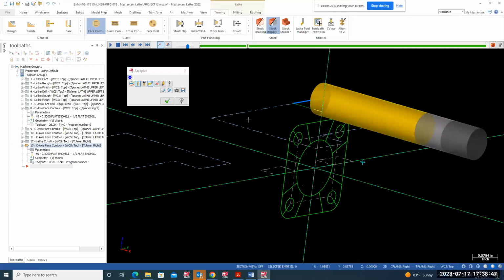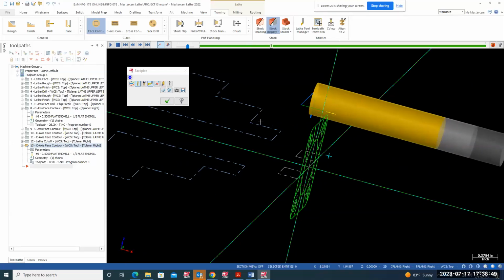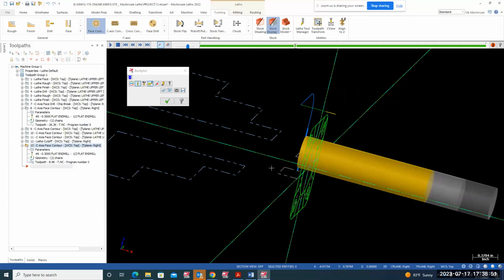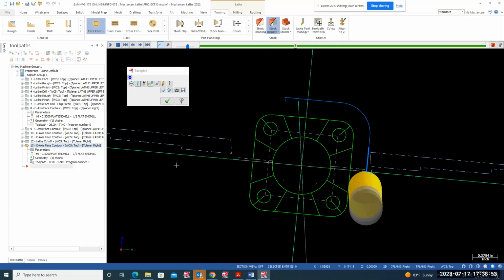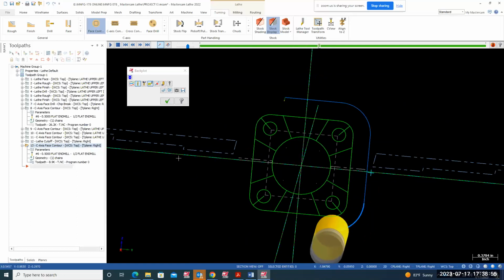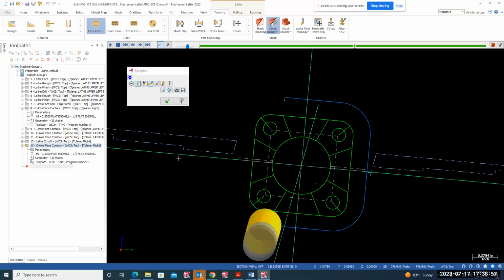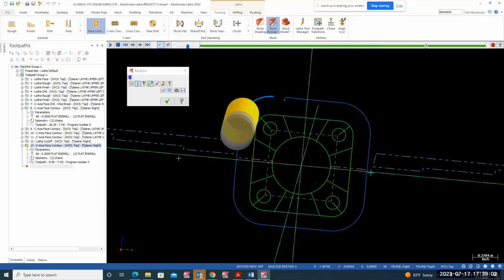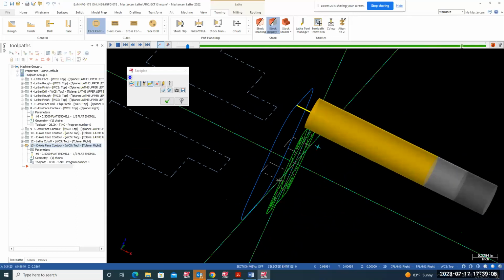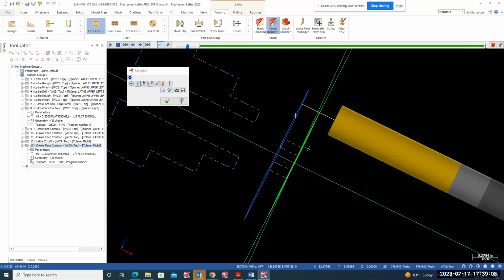It's cutting that deep in the right side plane. There we go.